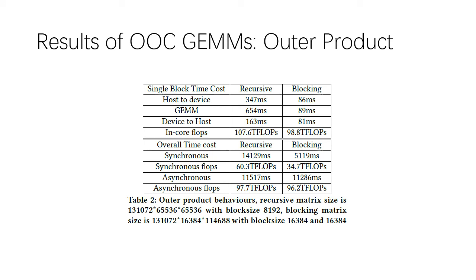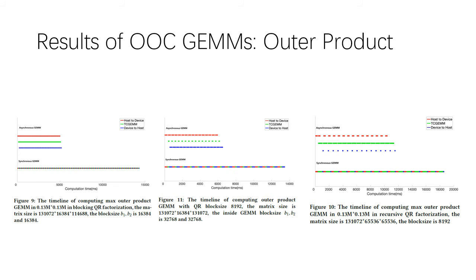When it comes to the outer product, things become different. See this table, we cannot find a large difference in performance. Both of them can overlap the data movement, and the in-core gem rate is very close. But when we limit the GPU memory to be 16 GB rather than 32 GB on V100, the gems in the outer product cannot overlap the data movement anymore. See the second timeline figure. The overall time cost is larger. At the same time, we can also see a big difference in the recursive algorithm when the block size becomes 8,000. Note that on the most widely used GPUs such as RTX 20 and 30 series, the GPU memory is typically less than 16 GB.